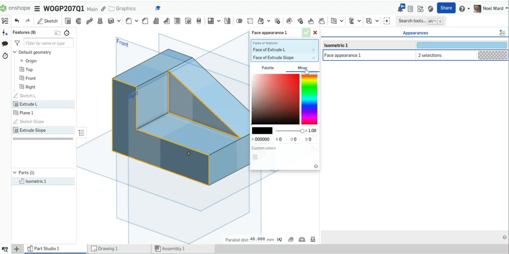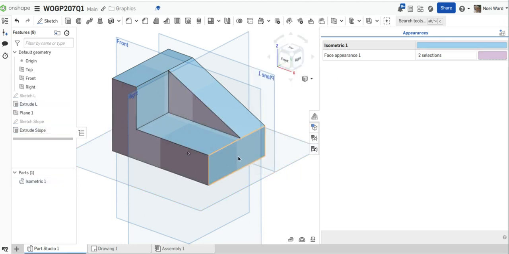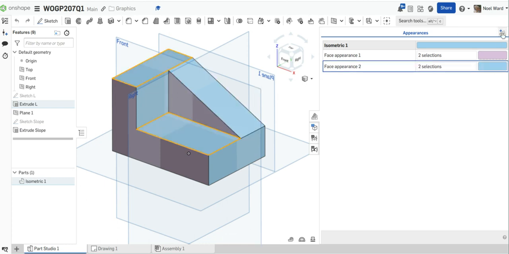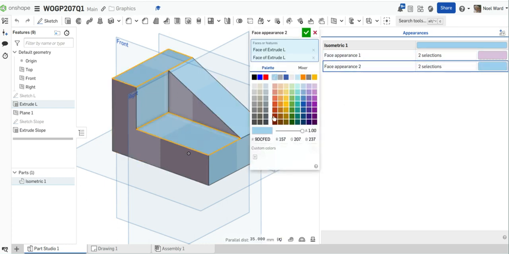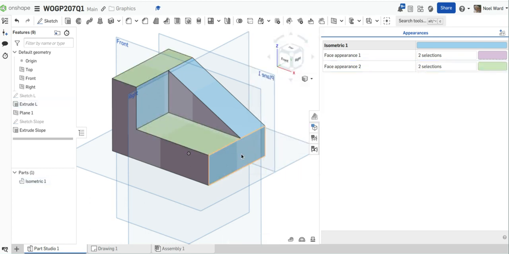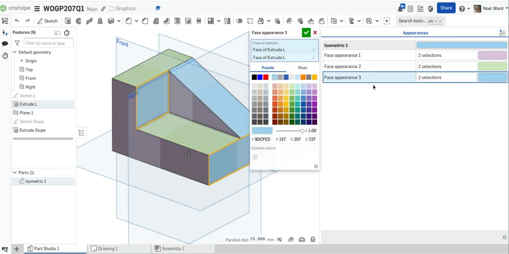Might go to the mixer, might be easier to, no, it's not great. Yeah, back to the palette, go with that. That's kind of the closest I have to pink. Then I'll pick these two surfaces here and I'll add again. And I'll pick a kind of a greeny type colour, sickly enough looking colours, and then I'm going to pick these two faces here and I'll go add again, and this time I'll pick something that's kind of a wee bit yellowy or orangey in colour.